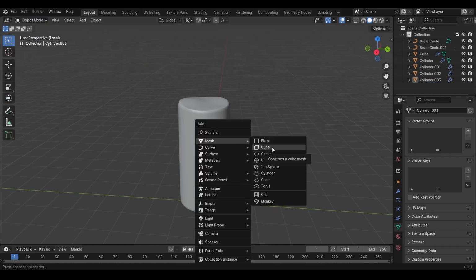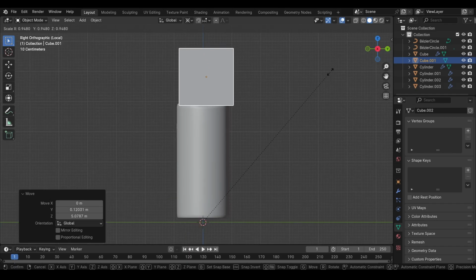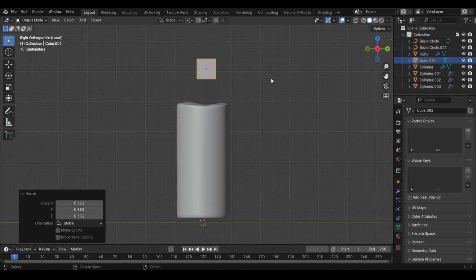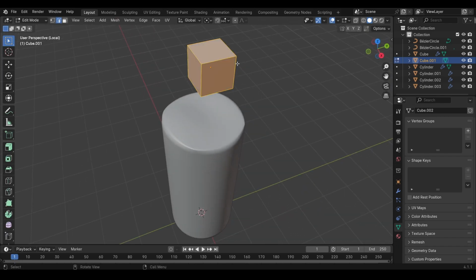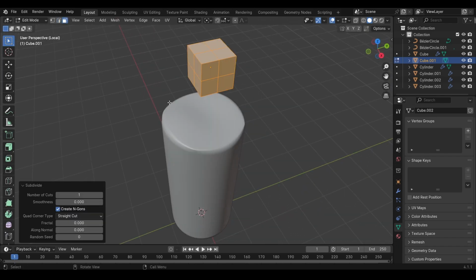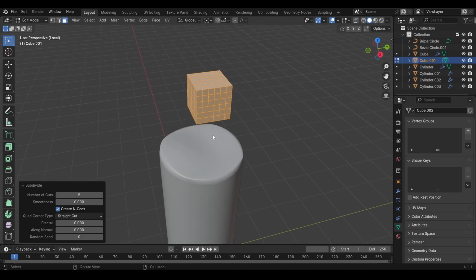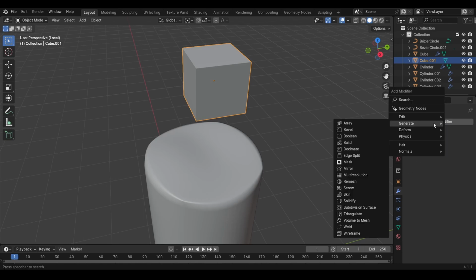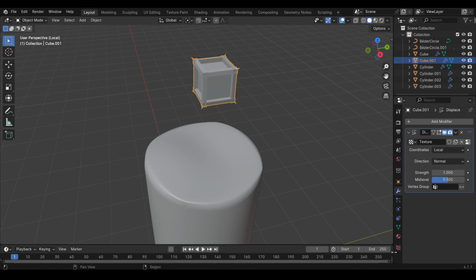Now for the ice cube, add a cube. Go into edit mode, select all the faces, hit subdivide and set the level to 5. Now we have some geometry to work with. Then go into the modifier tab, add a displace modifier and click new to create a new texture.